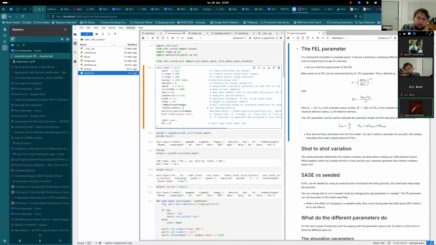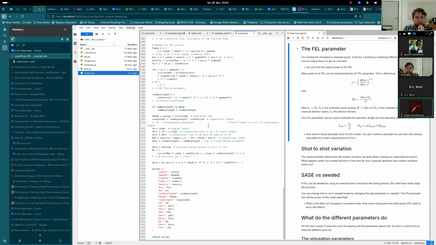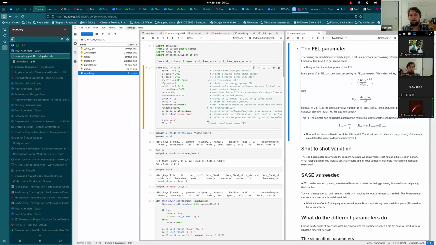I am not entirely sure what this does. The radiant wavelength. This is used in some of the data parameters. Okay, yes, this is this T01 parameter. But what exactly it represents in the undulator, I am a little uncertain of. Maybe that's for the seeded mode. Could be the seeded mode, yeah. So that's the quick overview. Oh yeah, and then here you can set the seed.